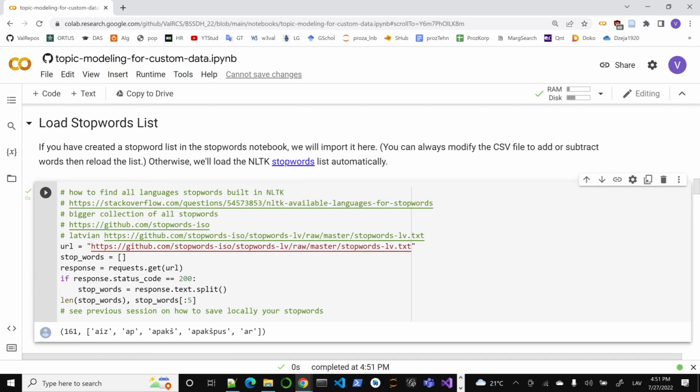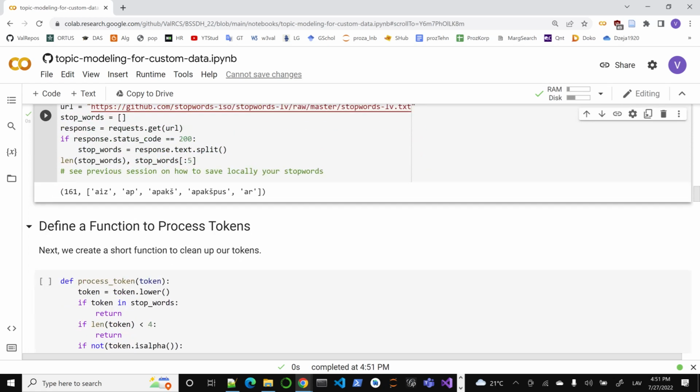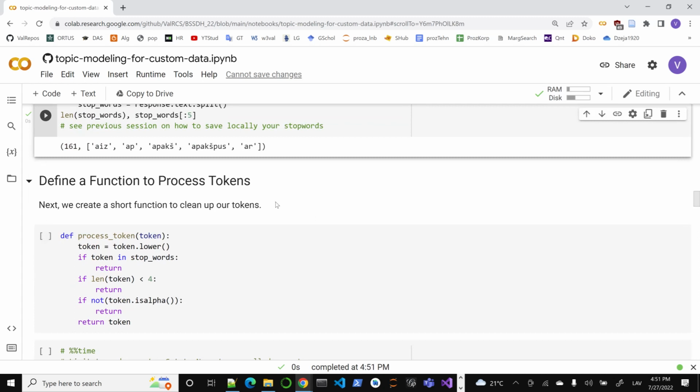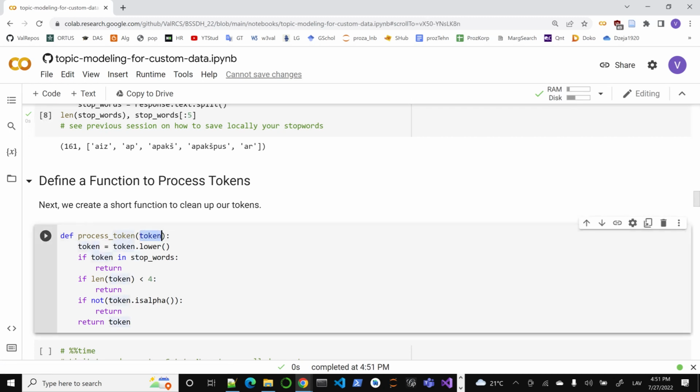Now we have our stop words and our documents of strings, and we are going to need a function. You can make this as long or as big as you want; here it's a short function. What is it going to do? It's going to take each token. If it's in the stop words, we return nothing, return None.